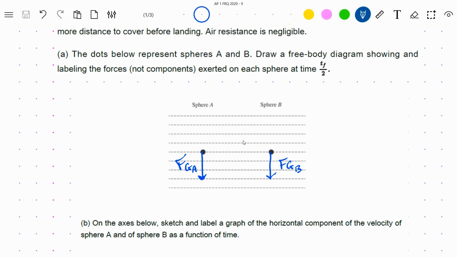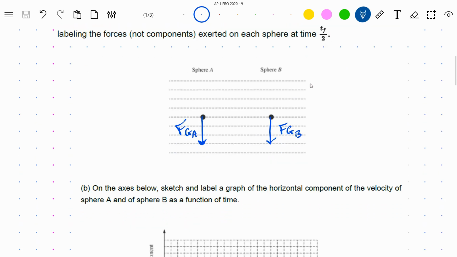All right, so that's really all that we have to do for part A, and just a reminder, answer the question and move on. They didn't ask me to explain. They didn't ask me to calculate anything. They didn't really ask for anything beyond drawing in the forces. So I've done it. I'm moving on, and I'm not going to add anything else to this diagram. I'm not going to add velocity vectors. I'm not going to add acceleration vectors. Doing so would be a big no-no when you're asked to draw a free body diagram. So forces and nothing but forces as shown.